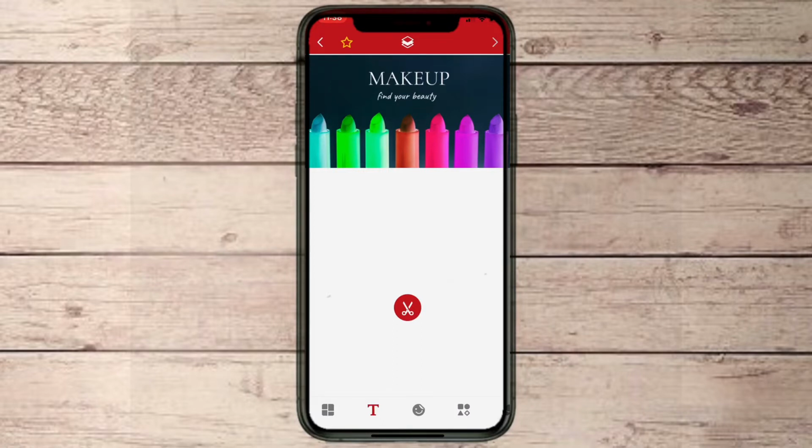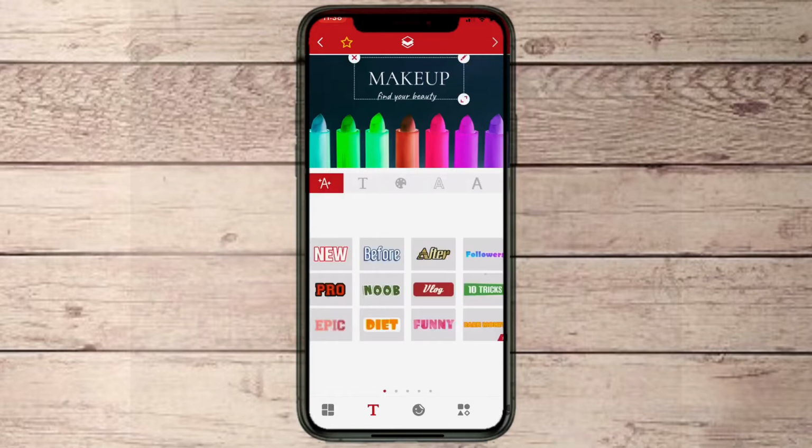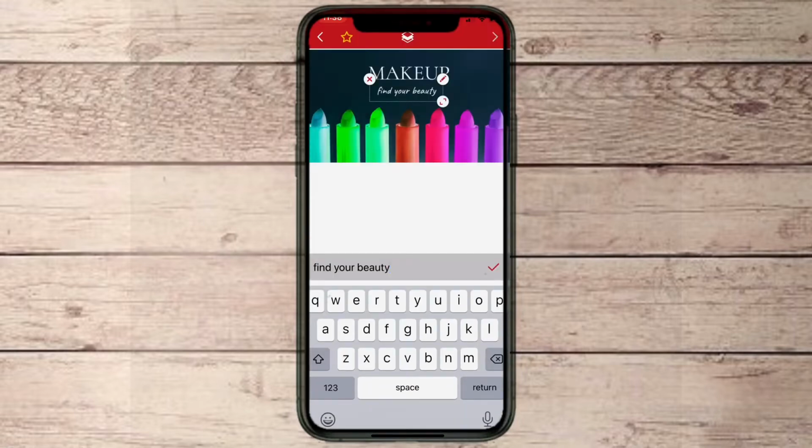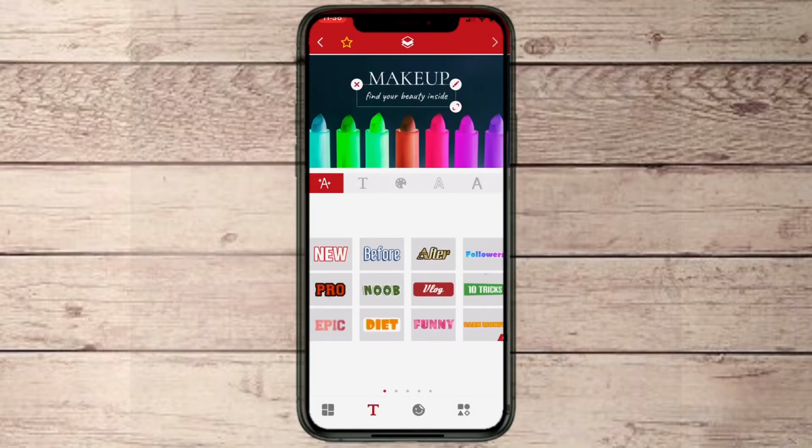So if you have this pop up, let's say you wanted to make this the cover for your next makeup tutorial, you just simply click the piece that you want to edit, and you will be able to do so. You click edit text, and you can say find your beauty inside, let's say. Now, what's nice is that you can also change the style. Right now, the style is just basically that, but you can change it to that, to this, you name it. You make it the way you want it, and that's what's kind of great about this. I'm going to leave it like that. I like that. I don't mind that.